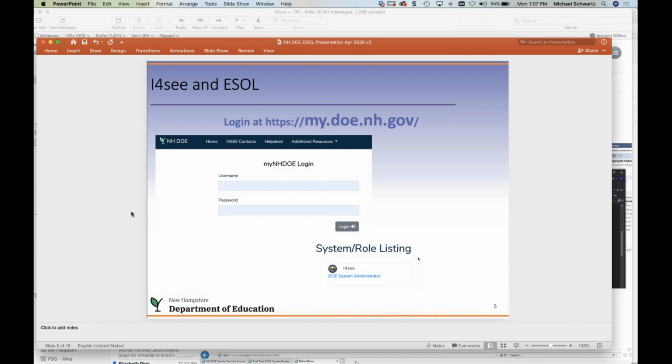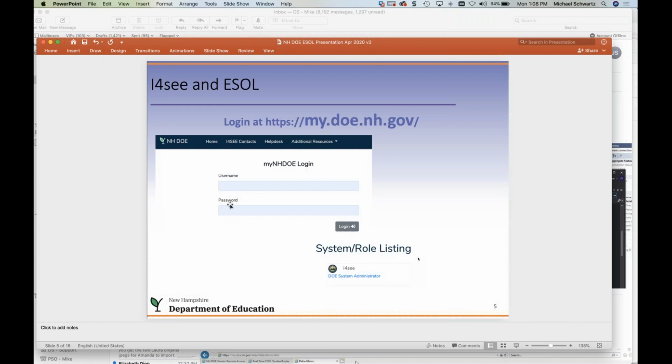be able to create additional enhancements as we go forward, both as we're making changes in i4see as well as now directly with the ESOL application. The other benefit to this is that there'll be greater access to the system, and we can control that access. You can control that access at the school districts. So we'll talk a little bit about what access exists today, but realize too that that's something that's configurable and manageable at your local school districts as well.